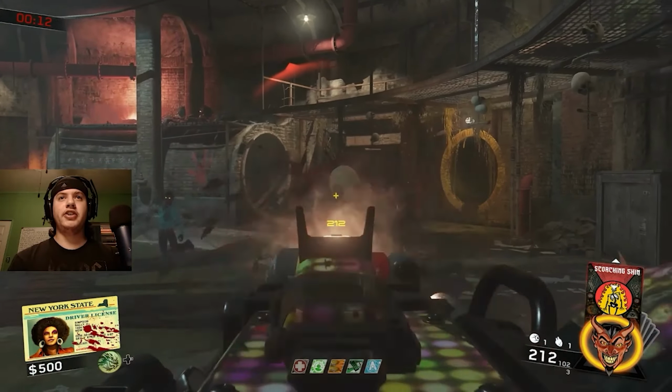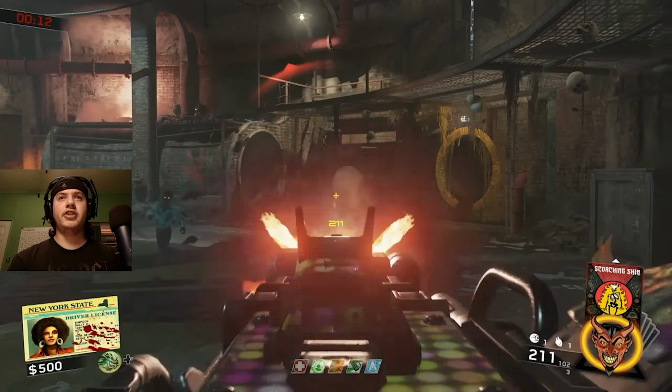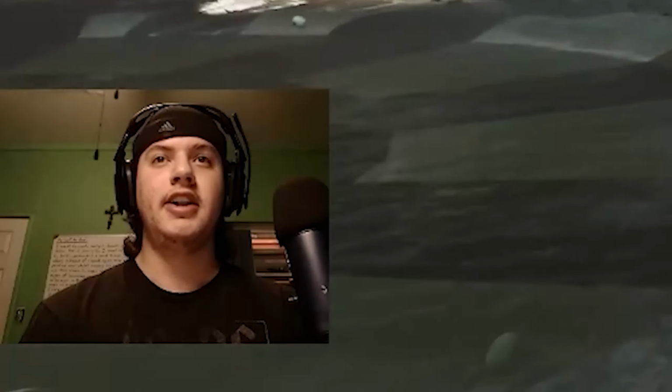So the first thing we do is just shoot the Rat King until that gong goes off and the Mauler destroys him, especially with Double Tap and Deadshot Daiquiri drops. That's exactly why I got it.